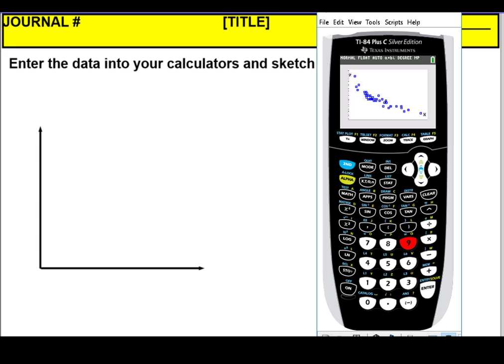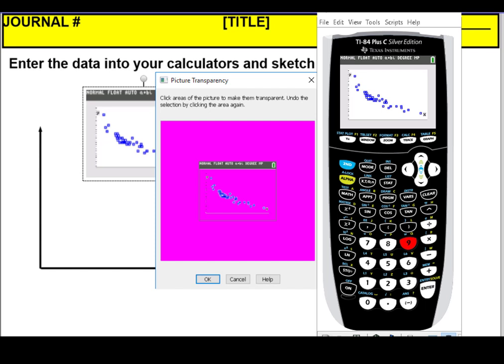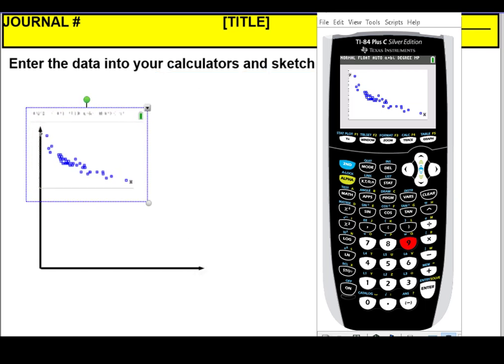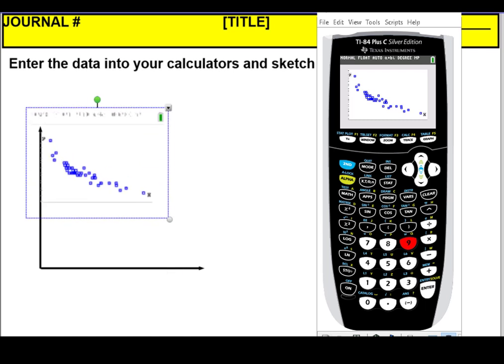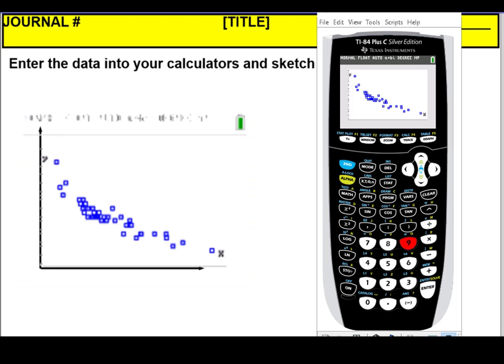So it wants to get in all your data. If you have a data point that's an accident and it's way out to the right or way up off the screen, it's going to try and graph that, and it's not going to look right. So if you ever get a stat plot where you see everything smushed up in the bottom and one little dot all the way up here, that's what's going on. Okay, so that's what this should look like. That's about what your plot should look like, right?